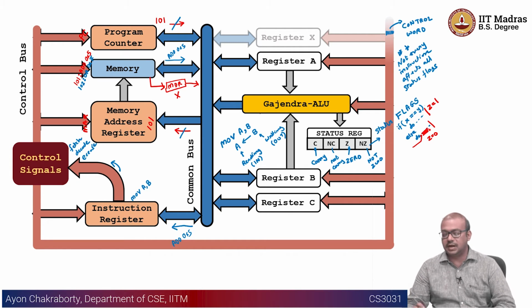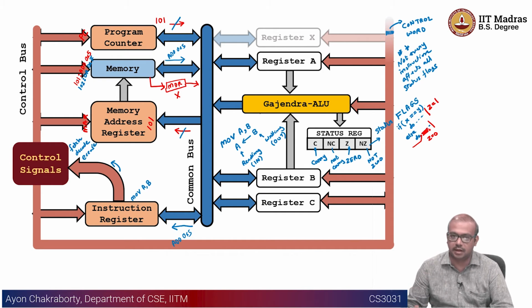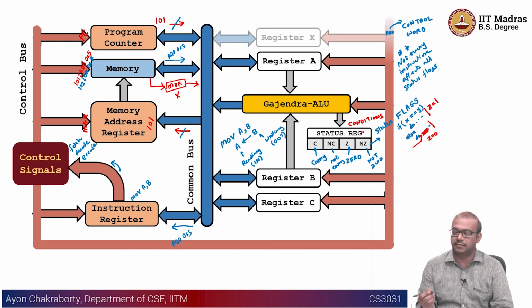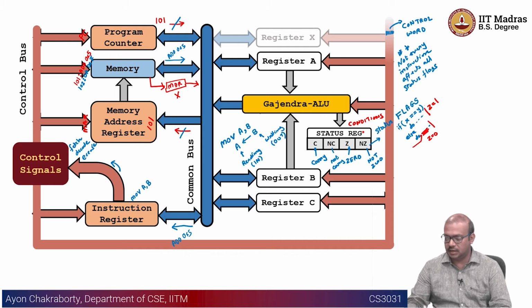Okay, so that is the reason we need the status register, particularly for doing some condition checks and changing the control flow of the program based on some conditions. So typically these are going to be used for conditions. And note that I have again expressed a very simple status register. In a real world, you have many such flags like parity bit. It could be an odd parity, it could be an even parity.